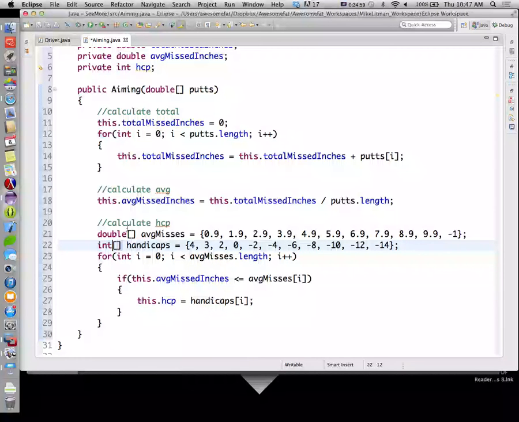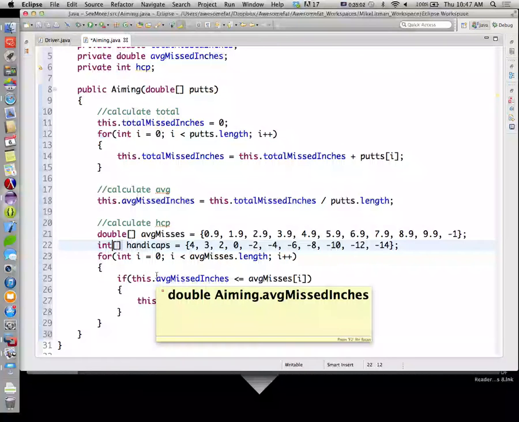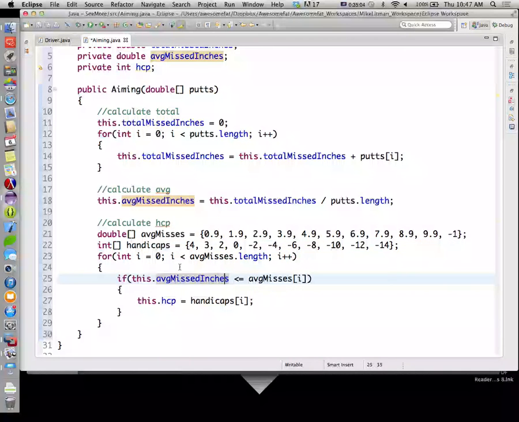So that's why I got it, yeah. So I did this on purpose. So still parallel arrays, but one of them holds doubles, the other one holds ints. So it was yelling before because I was trying to stick what it believed was a double into an integer. So this dot handicap is equal to handicaps at bucket I.